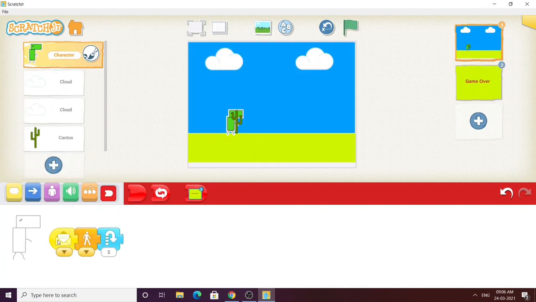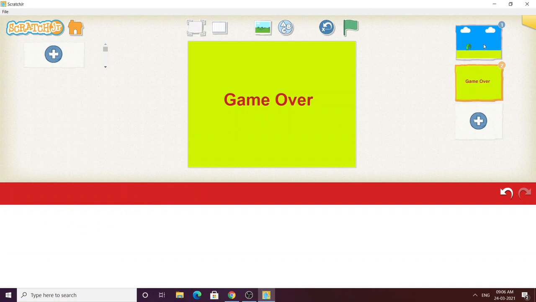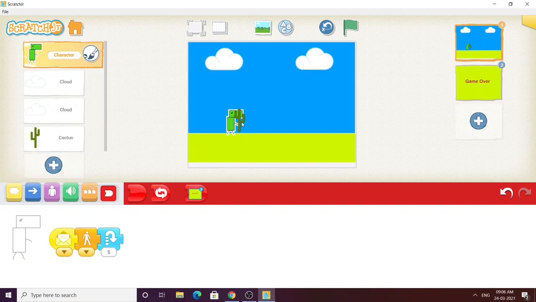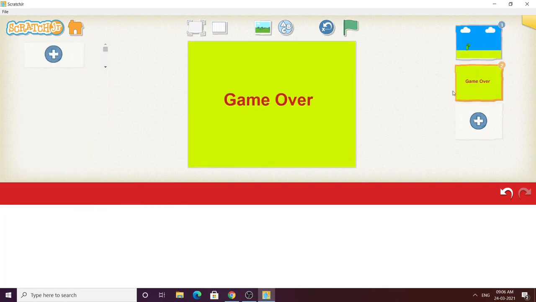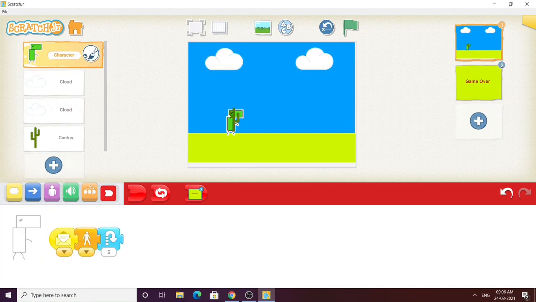So whenever we touch this block, the dinosaur will jump. Okay. You could see that the dinosaur jumps, but it touches the cactus so that we get this second scene, game over. So let us play again.